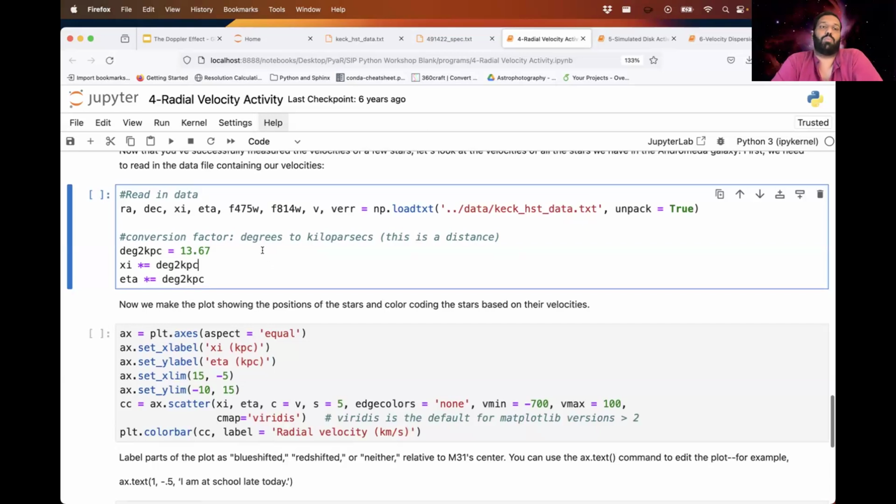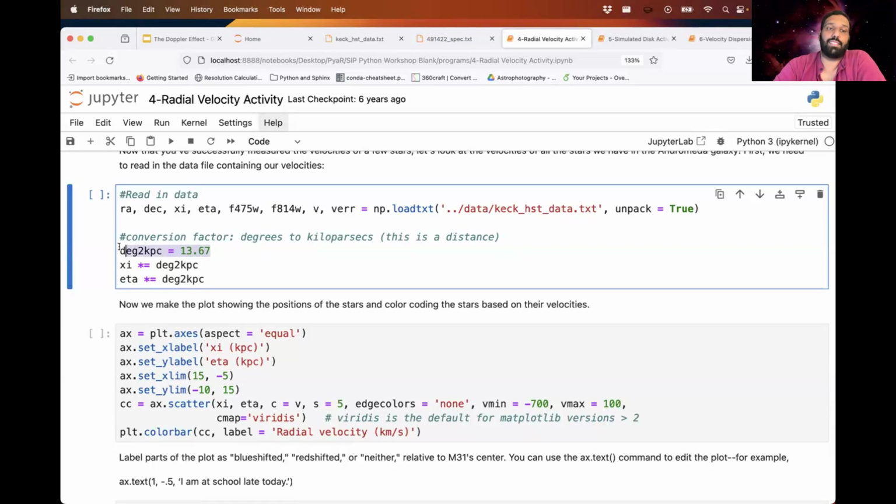But before we make this plot, we need to convert a couple of things because, of course, we're on the Earth and we're looking up at the sky. And so the distances that we measure are actually just angular distances. This is an object here, an object somewhere else there. And so we would first need to go from these little angles to physical distances.